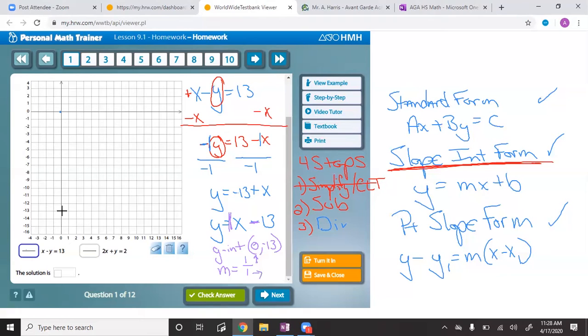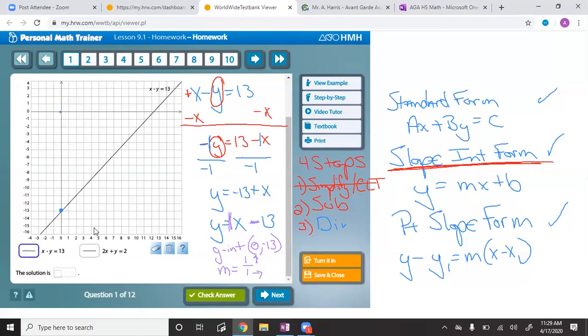It's all the way down here, right? Yeah, -13. Now I do what? Then you go up 1 and then you go to the right 1. So notice I clicked on this line. I click right here and I go to here. Oh, that's how you use it. And I'm done.